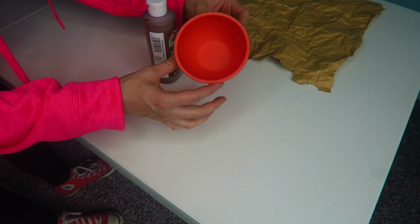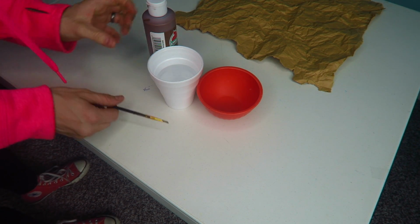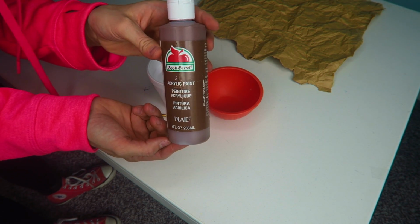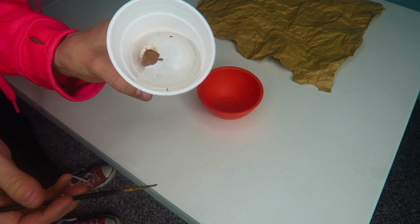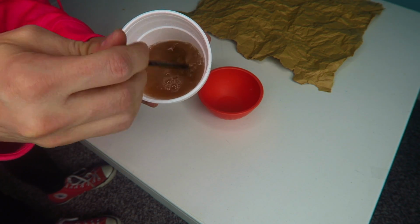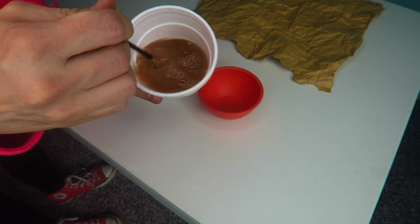I have just a bowl right here and I also have some water, a paintbrush, and some regular acrylic brown paint. So this paint, I'm going to use a little bit of it in the water. And now it's in there, I'm just gonna mix it up. We want this map to look old and worn and disgusting. So this is how we're gonna do it.